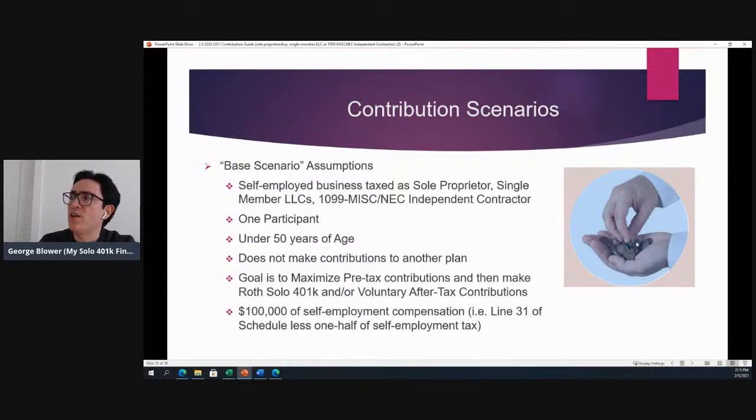Your next question is, can I then move the pre-tax employer 20% to the Roth IRA? Well, you've got to consider the distribution rules. If you want to move it to a Roth 401k inside the solo 401k, what they call an in-plan Roth conversion, you can do that at any time. If you want to move it out of the 401k to a Roth IRA, then you've got to consider the distribution rules. Generally, if you're talking about pre-tax contributions, you're not going to be able to roll those out until you're 59 and a half.